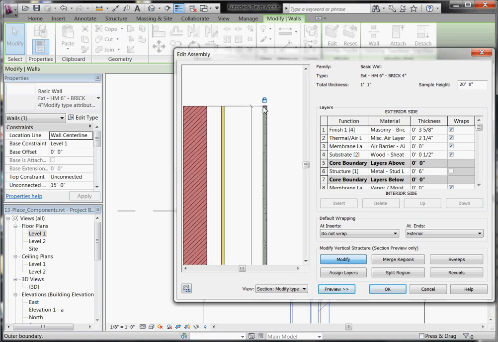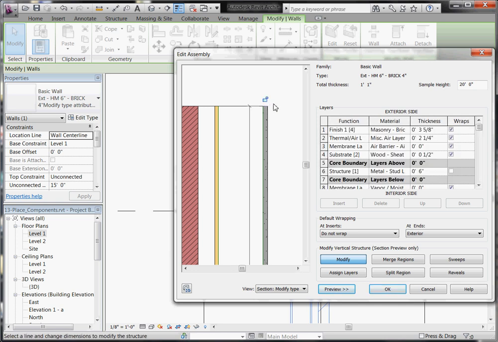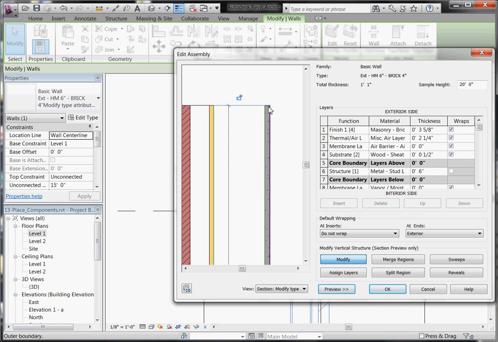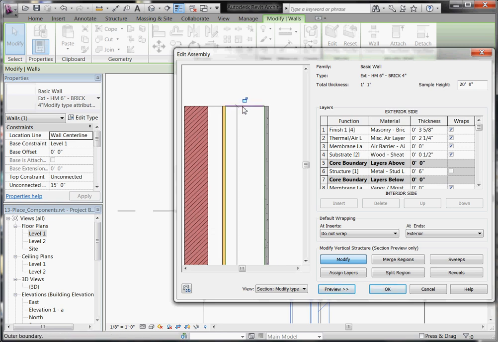But if you just select the layer of the wall at its top end and then click on the padlock, that unlocks it from the rest of the height of the wall. So I'll do that for my gyp layer and then also for my stud layer. The only caveat to this tool is the layers you choose to unlock from the rest of the wall have to be touching each other. What I mean is I can't unlock this layer and then this layer over here because they're not adjacent to each other. So they have to be all adjacent.